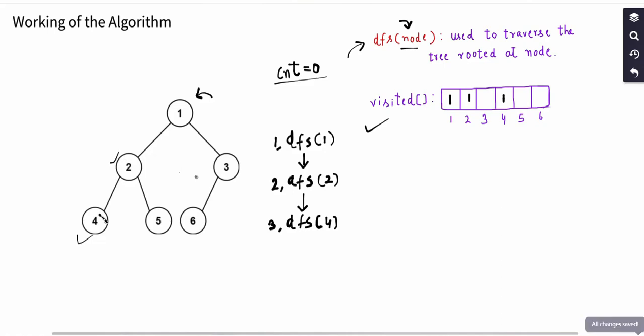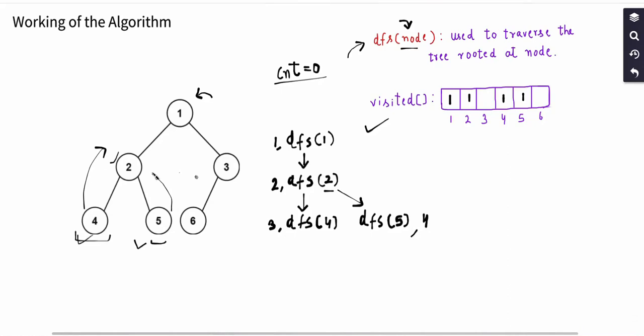Then these 3 nodes are visited, and this node 4 does not have any children. Therefore, we backtrack to the parent node, that is node number 2 here. Then we check for the right child, that is node 5, and this DFS function will recursively call itself for the right child, that is DFS 5, and we mark this node as visited while the count is incremented to 4 here. Then we see that 5 does not have any children, and therefore we backtrack to the parent node. From node 2, we have explored its subtree, therefore we backtrack to the calling function at the parent node, and hence we backtrack to DFS1.